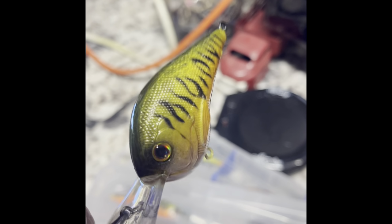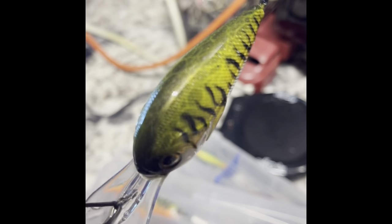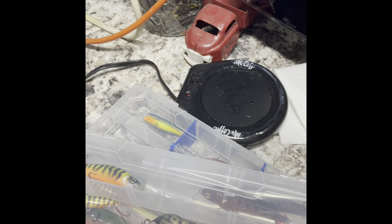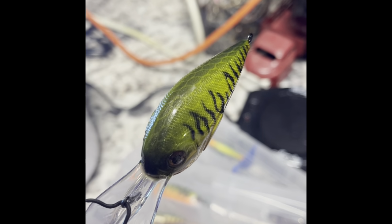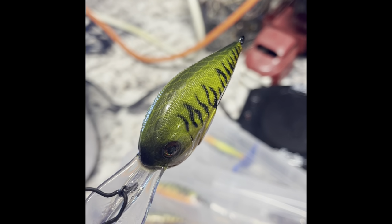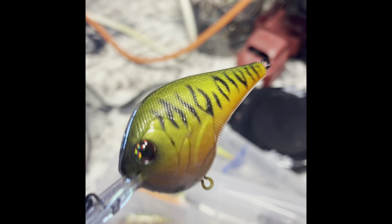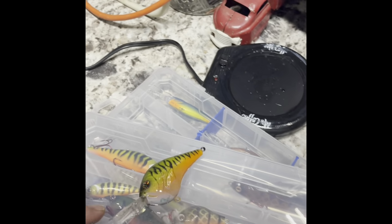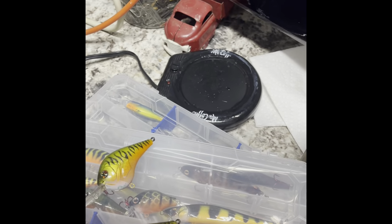So that's our folk art color shift versus the Wicked. See the scales on there. And then the Candy color on the 110.